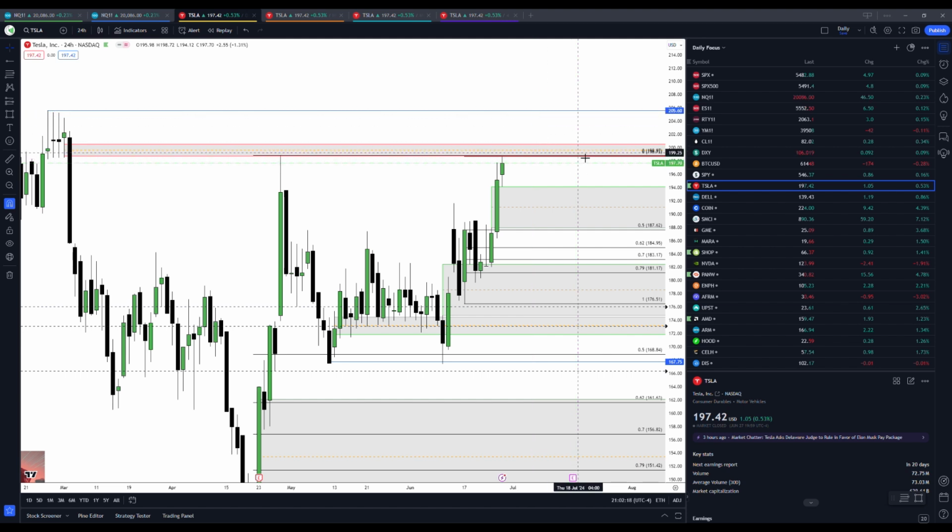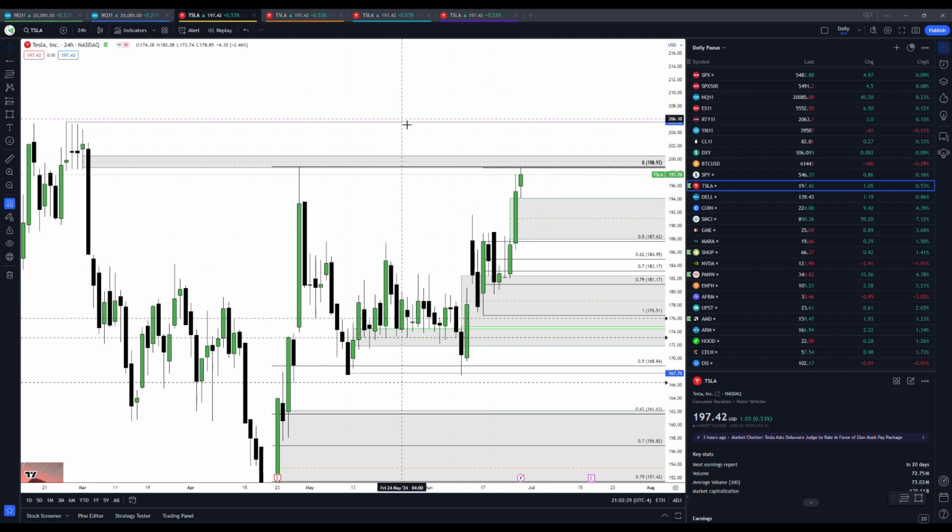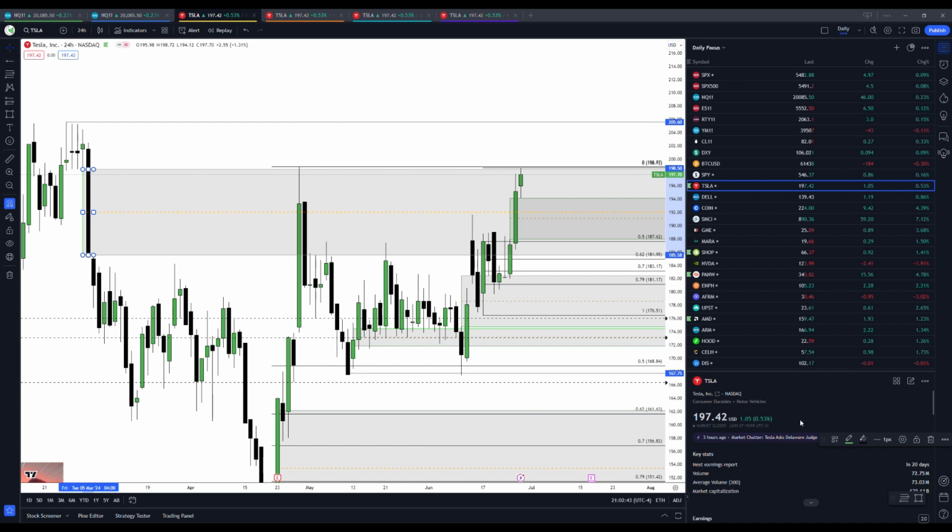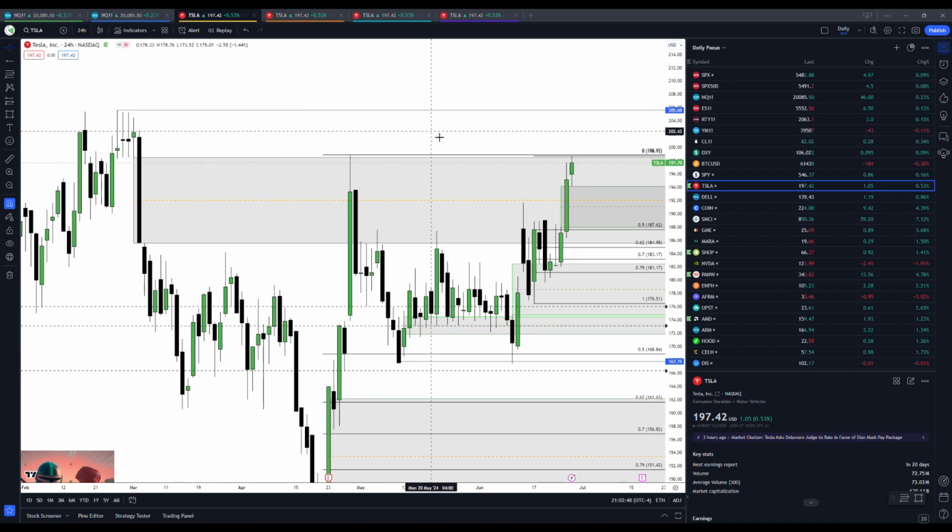I was thinking 198 for a bit, but the fact that we created a daily fair value gap here, I don't think this is a one shot or any substantial retracement. $10 down would come at this point until we got liquidity. So I'm thinking that's where I'm going to take. Everybody's different, of course. If you have a sick gain here and you're happy about it, of course, do as you wish. But I think for me, I have until August on these, and these are the ones I bought earlier in the week.